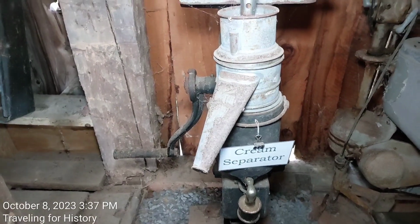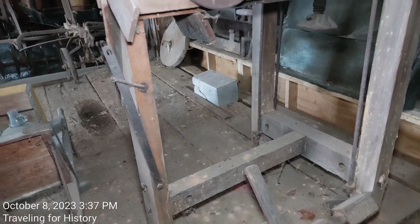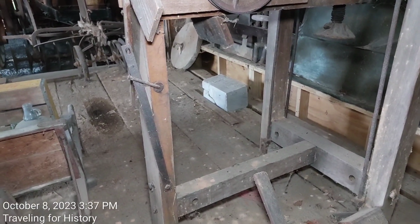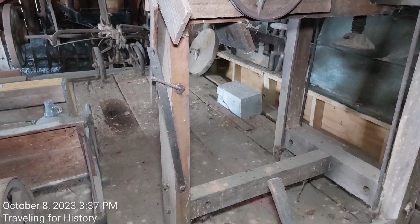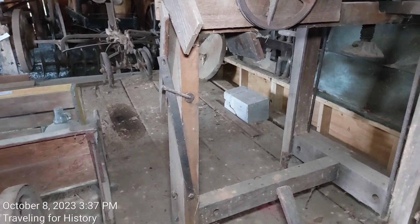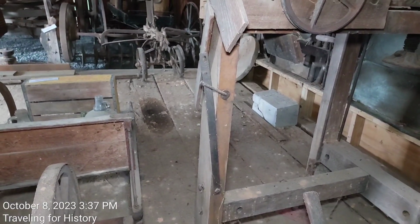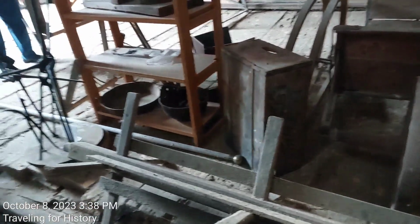And that's a cream separator. I remember Mom talking about how they'd have the milk delivered to the door, and the cream would be on the top. She said she'd like to be there first, because she was one of 9 kids. She was one of the 2 youngest, because the 2 youngest were born 10 years after the others. Oopsie babies, I think. But she'd like to be there first, so she could get the cream. Wow, so many neat things.